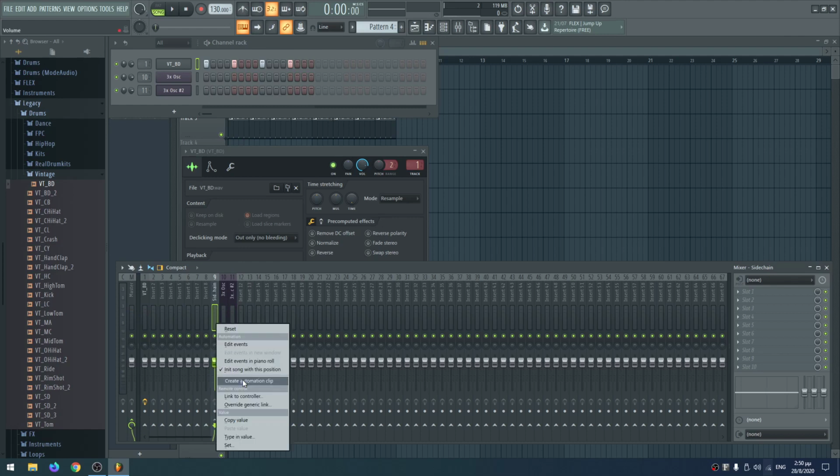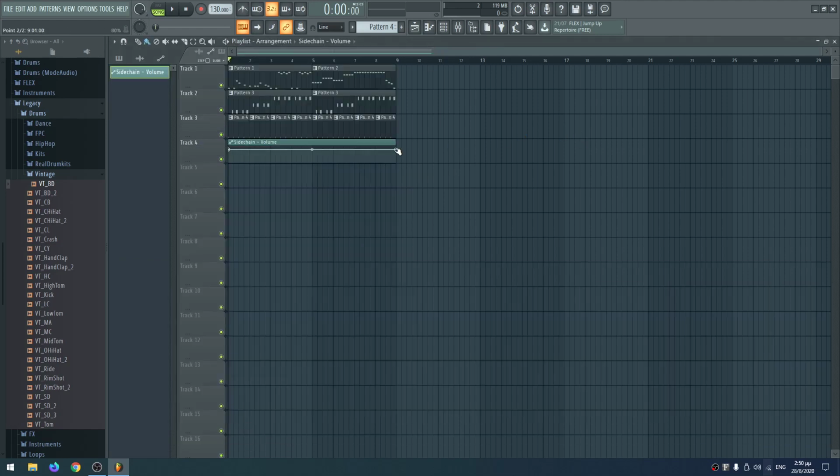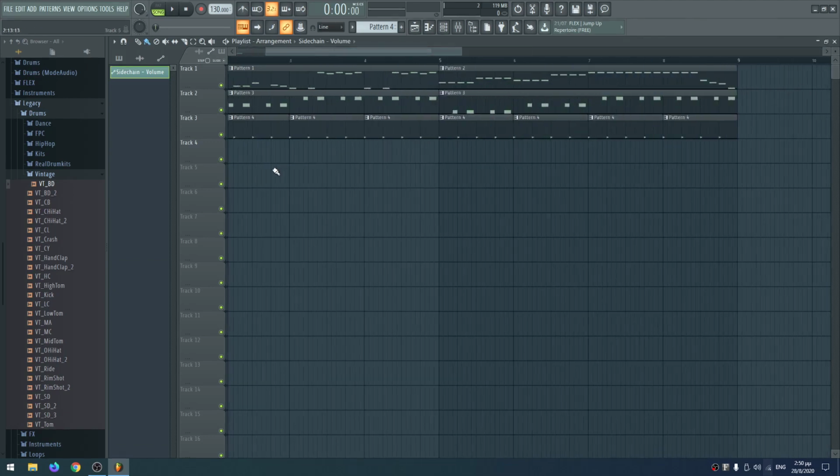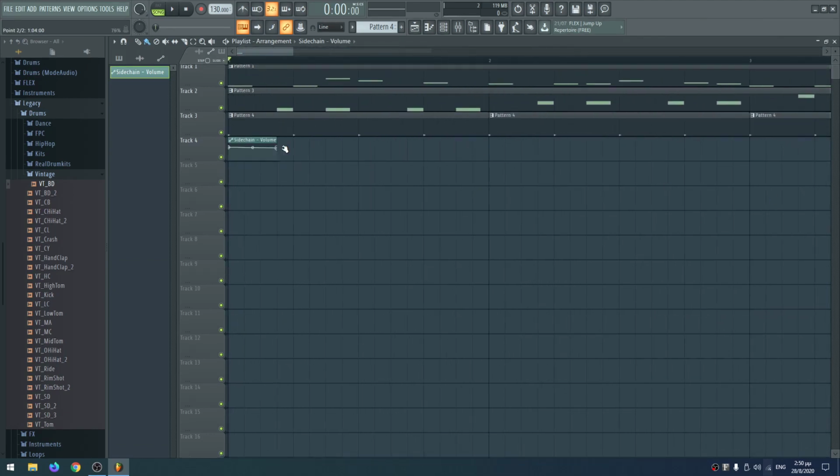And if we automate this and add it like this on the playlist, type in value 0.8, which is the default volume for all the instruments, and do it like this, double curve.